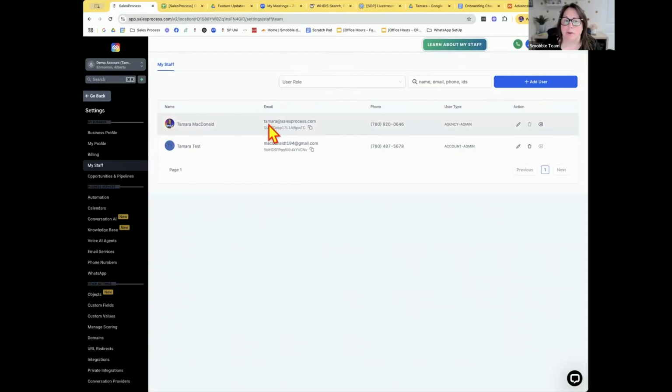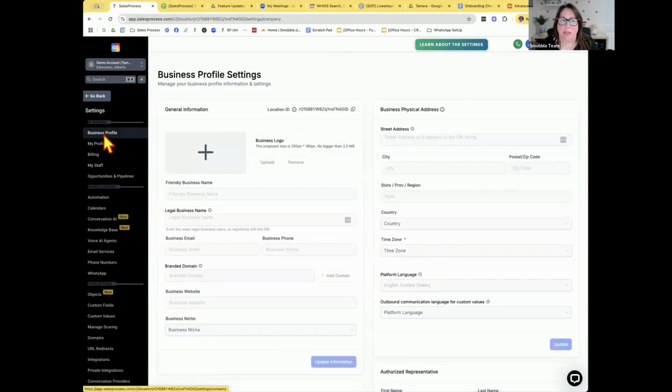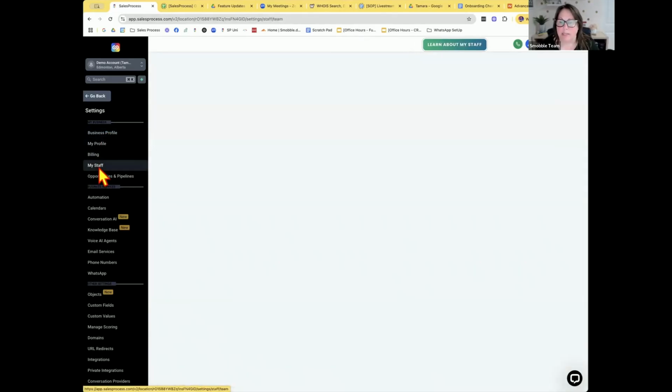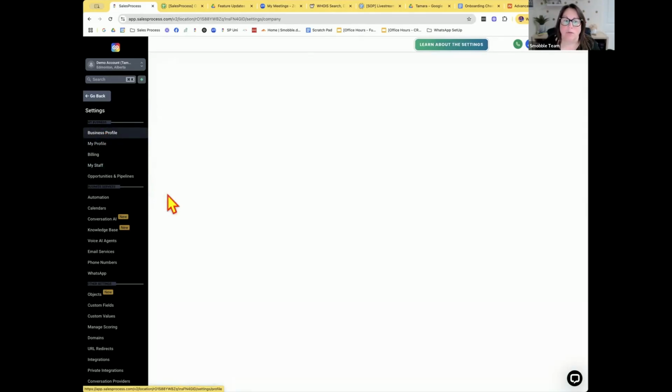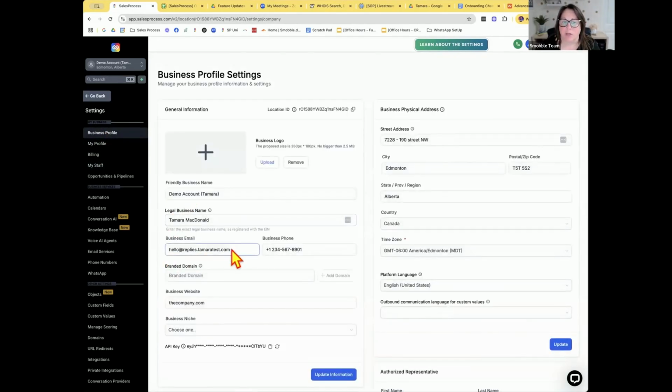You'll set yourself up as a user with your regular email address, not the email address that we put in your business profile. The reason I want you to do this under My Staff is that you won't be able to log into your Sales Process account using this email address. Okay? So you won't be able to do that.